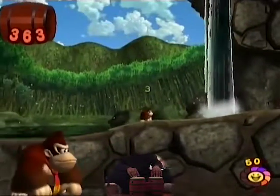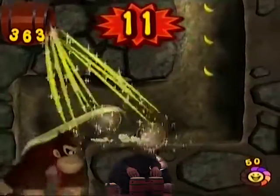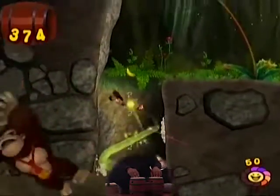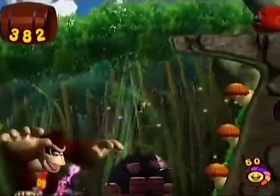Yeah. But at the same time though, it's really impressive to me because this is a GameCube game. This was done before Nintendo started going at it with motion controls and stuff. Yeah. I mean, this is why I love the GameCube. Very cool era. I'm very endeared by it.